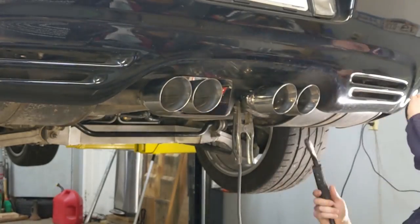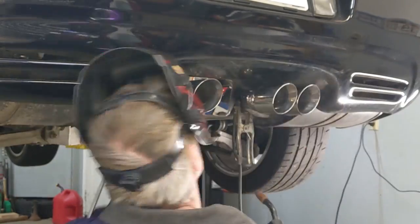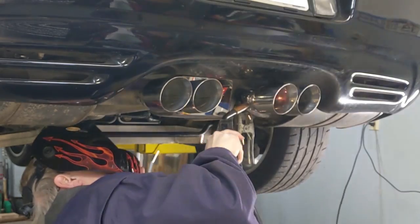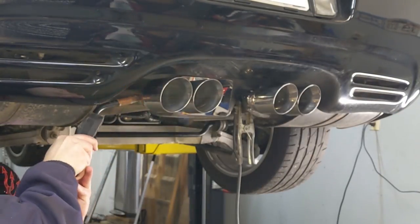Now let's go ahead and finish this project. Now that I have the tips pretty much where I want them, I'm going to put a few more tack welds in. That way, when I remove the exhaust, if it gets bumped or hit on anything, I don't lose the alignment that I've worked so hard to achieve.